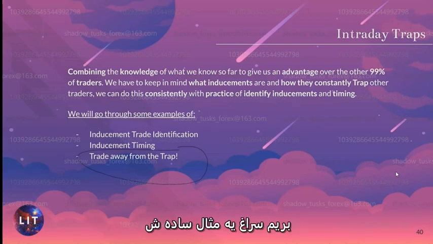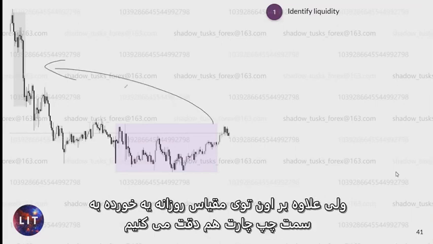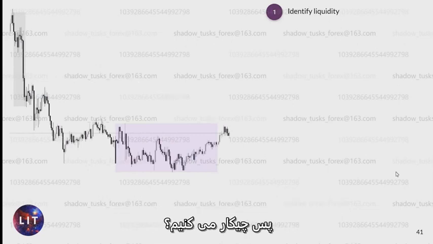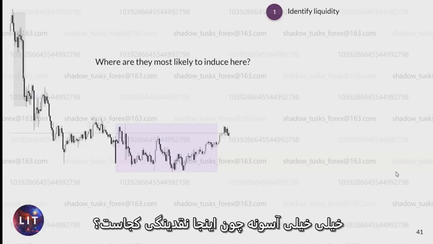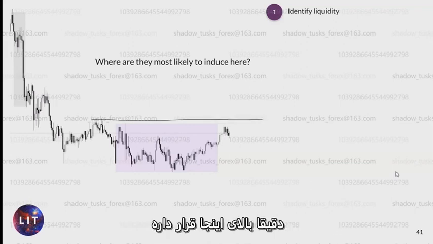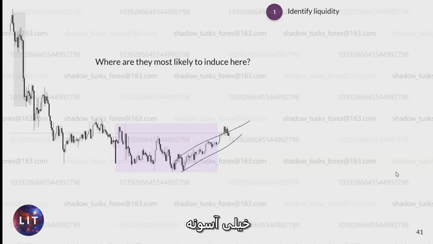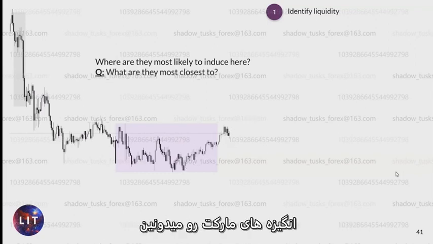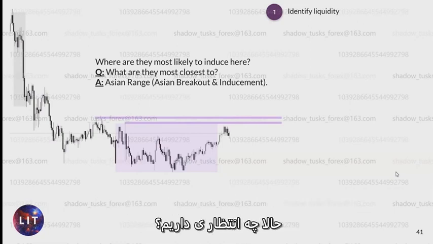So a very easy example. First thing we do, identify liquidity for this specific day, but we also look to the left, at least a little bit intraday. So we first identify where our liquidity is. In this scenario it's very easy, because where's the liquidity? It's right above in here. They're already starting to build up this channel, easy stuff. So you already know what they're trying to do here. You know their intentions. You know what's closest to them is this upside liquidity right in here. So what do you expect?